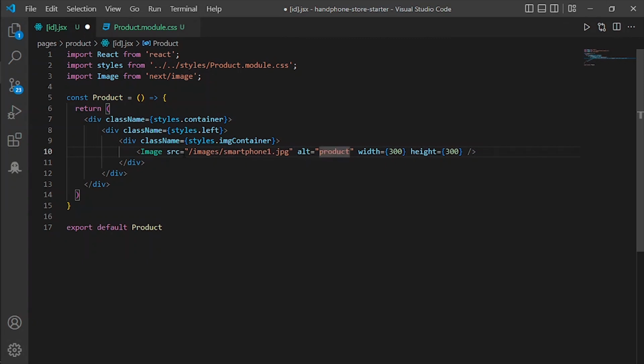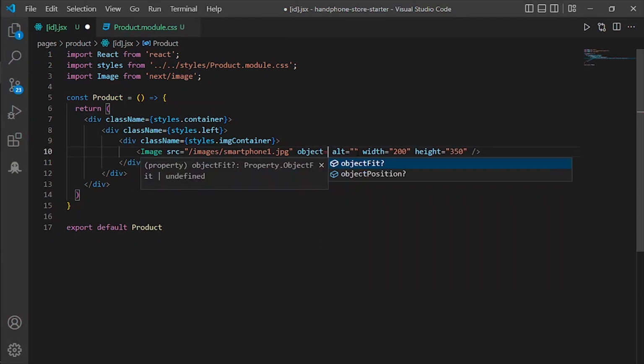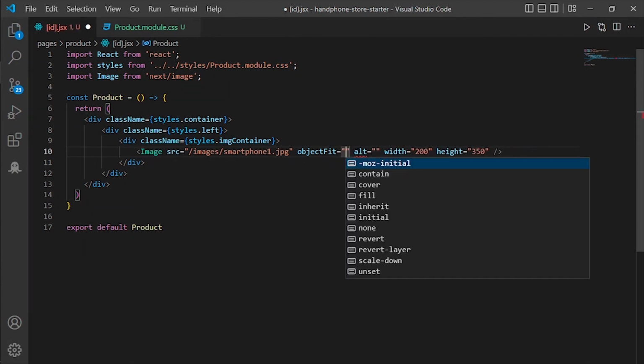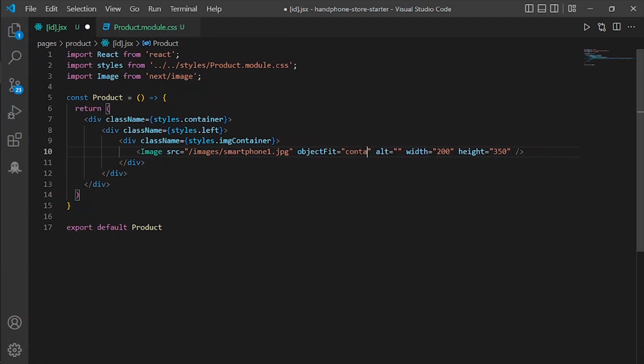The alt is just empty, or you can fill it with whatever you want. The width is 200 and height is 350. And I will set the object fit to contain.